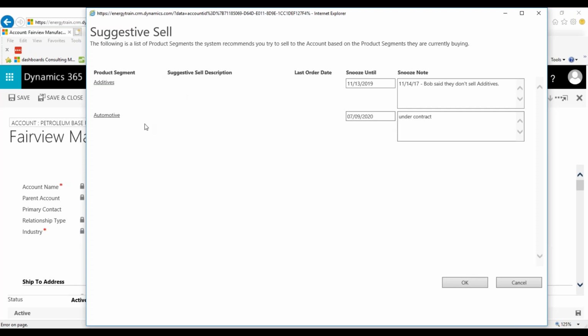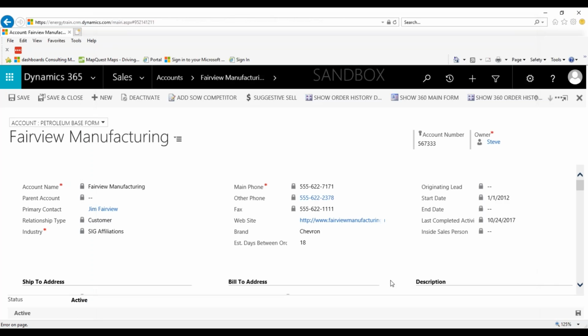So here I've hit the suggestive sell, but now I know, look, I probably don't want to take any action on this. I've used this feature already, and I have everything I need, so I really don't need to bother. So I could just cancel out of this. If it was the first time you were seeing this, all these would be blank. Maybe you had a discussion with the customer and you could fill some of this in, or maybe you don't have to fill in anything because you want to just keep bringing it up. There wasn't anything to snooze it, so to speak. So that's pretty much it about suggestive sell. It's pretty simple, not a lot of work, and very, very powerful. So we just wanted to point that feature out to you.